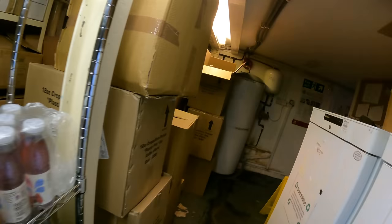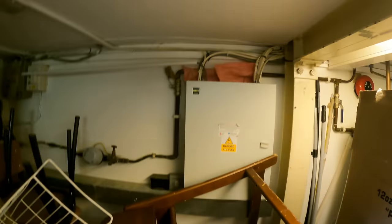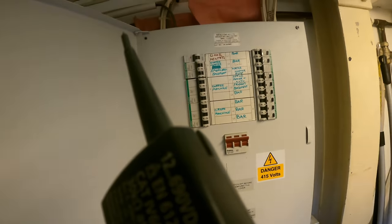Grabbing my tools, I headed downstairs to the basement. I could immediately see trunking on the ceiling, and I could see the pipes from above — I knew I was getting warm. Tracing that trunking along the ceiling, I found another distribution board! And there it was — a tripped breaker. That was it. Everything else was on, but one breaker had tripped. That was the cause of the whole fault.